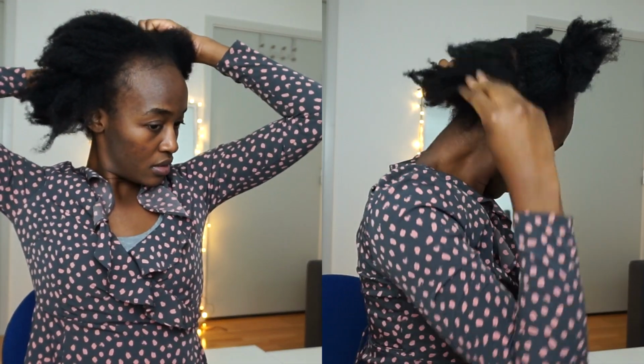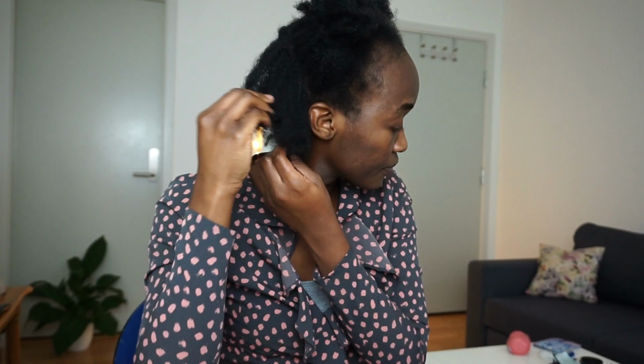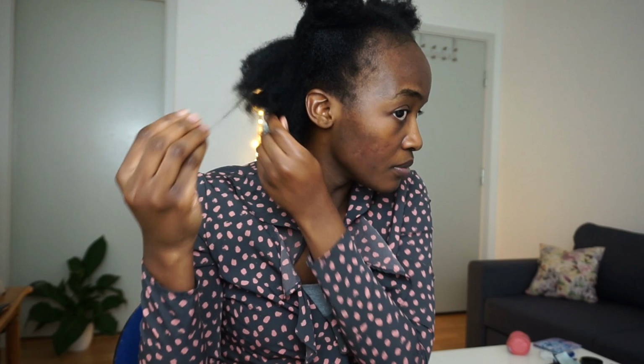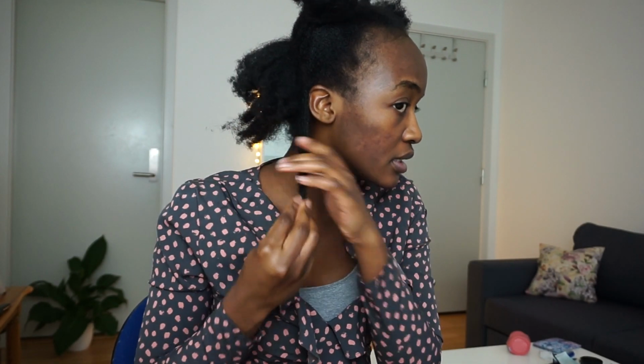And then step two is to section. I'm going to section my hair into four parts. Ouch. So this is the section that I'll start working with. Like that. So I'm just going to finger detangle my hair just a little bit.